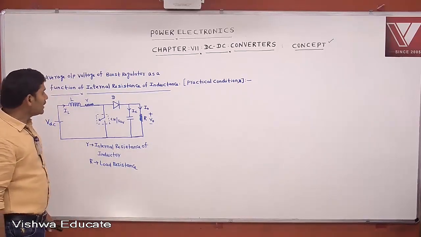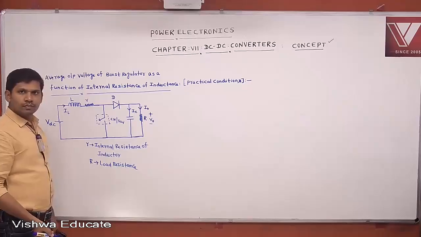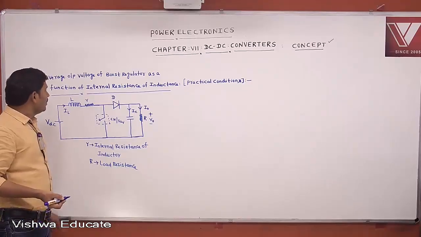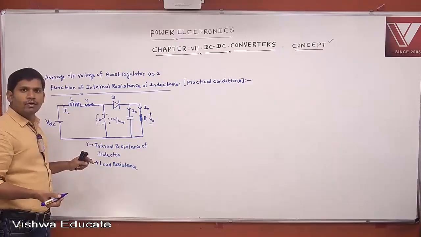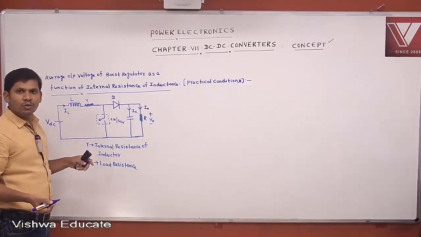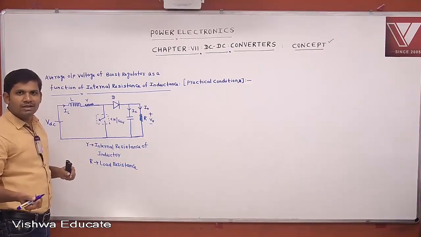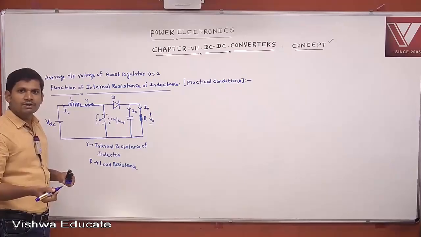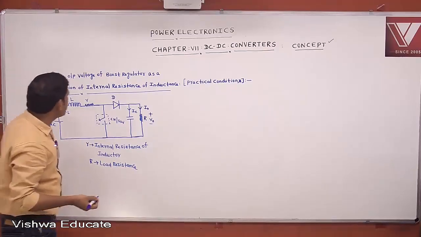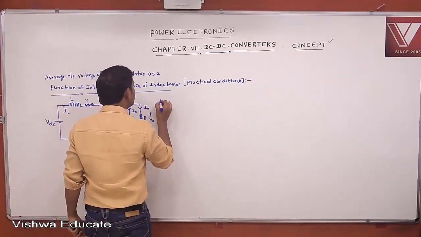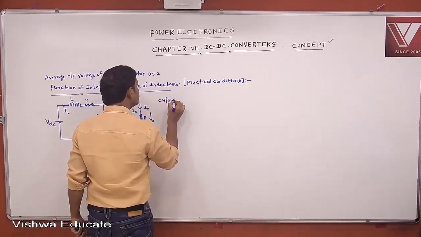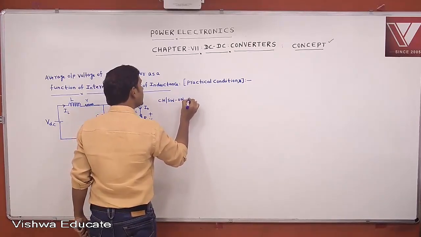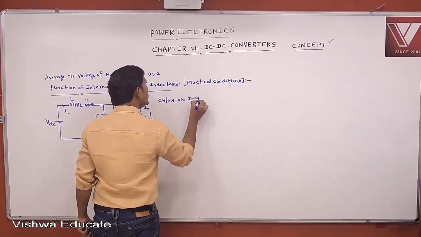One operation is nothing but one on and one off. Now, by controlling this circuit in on and off, we want to find the expression for average output voltage by using the same concepts I discussed, volt-second balance and ampere-second balance. Okay, first the chopper or switch is on. Then what about the diode? The diode is in the off state.